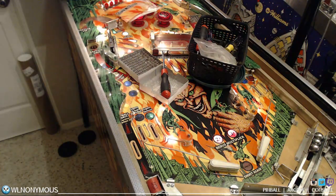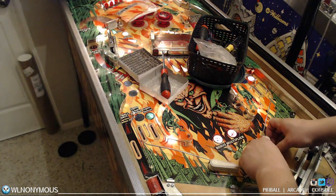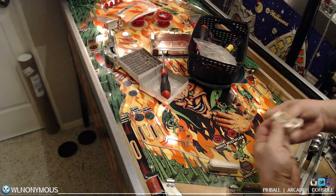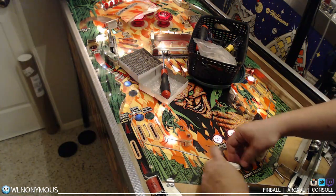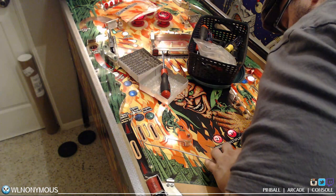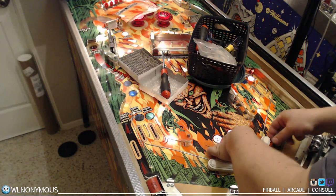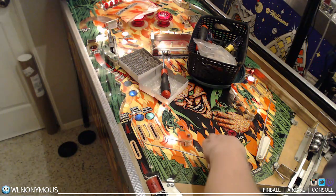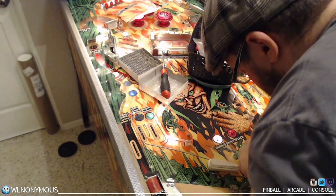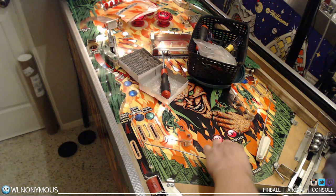Maybe the apron. I don't see it there. I could also try lifting the playfield and see if I hear anything move. I think this is white. White. Oh, these might be the Gottlieb small. These look like the smaller Gottlieb ones on there. Yeah, I don't even have one of them. Let's see if it would take a full flipper. It's the smaller Gottlieb red ones. I don't think Titan makes those.